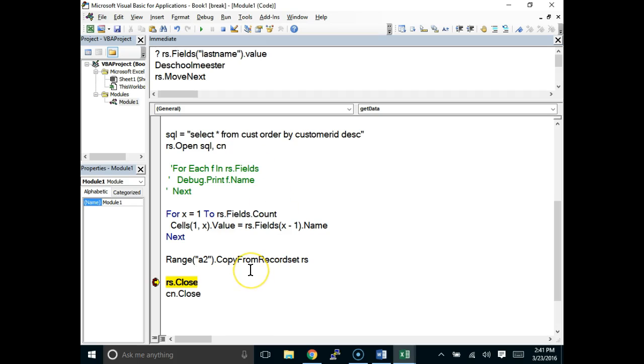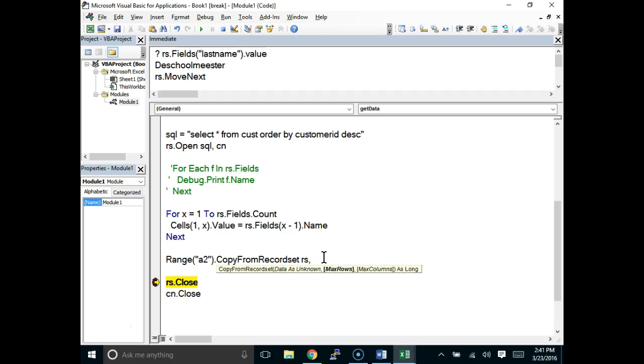Oh, so the question is, if I didn't import the column headings, would it bring the column headings in for me? And the answer is no, although I'm not that familiar with it. Maybe there's another parameter out here that tells it. Max rows, max columns. No, there's nothing here that will tell us to bring the column headings. We've got to bring the column headings in the hard way. Good thing we know about loops and such.